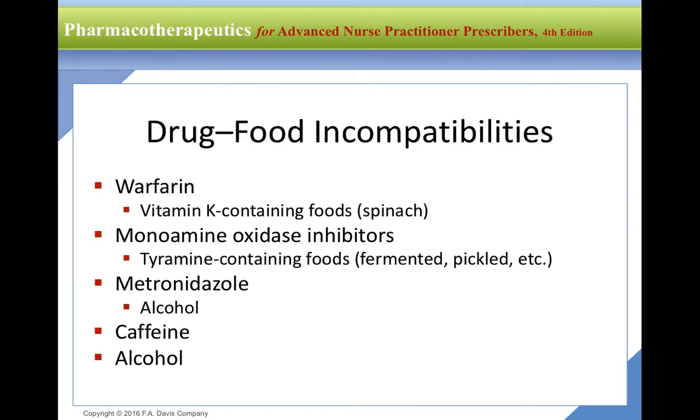Well, if you've got a patient who's on metronidazole, you can actually get that same reaction, not just from drinking alcohol, but from mouthwash or from over-the-counter cough medications that contain alcohol, or even hand sanitizer. You can get enough of an absorption from, say, Purell, that you can cause that upset stomach, nausea, and vomiting that the Antabuse causes. So you really have to keep that in mind and try to educate the patient as much as you can.